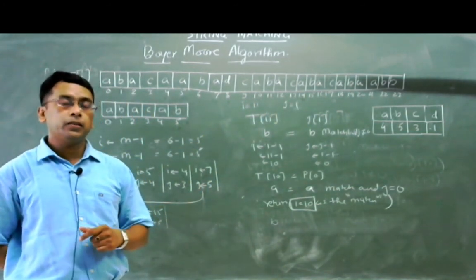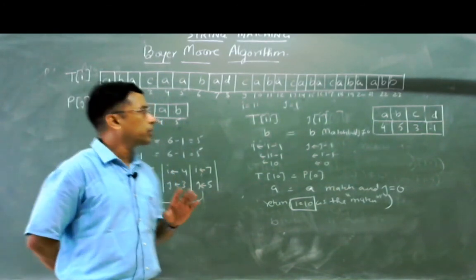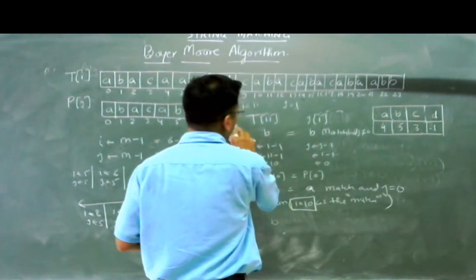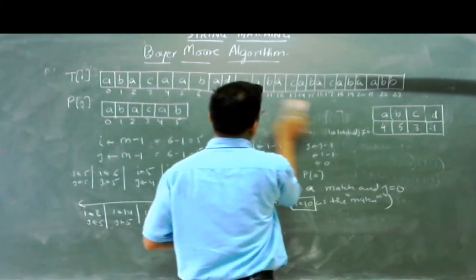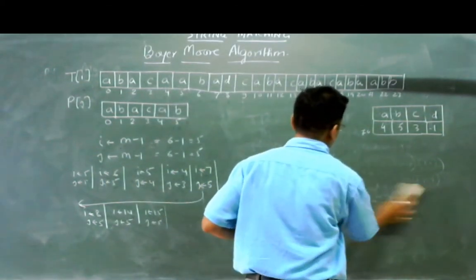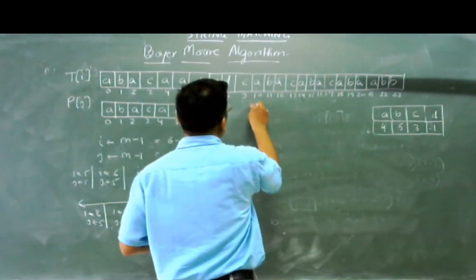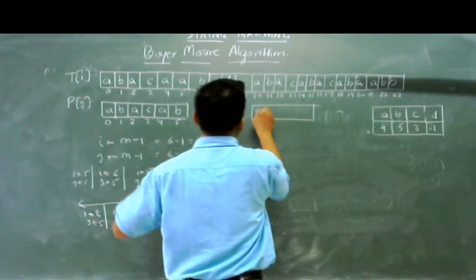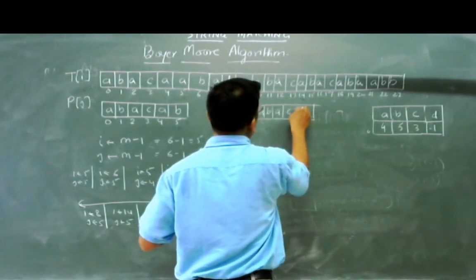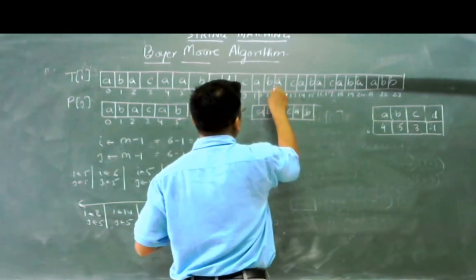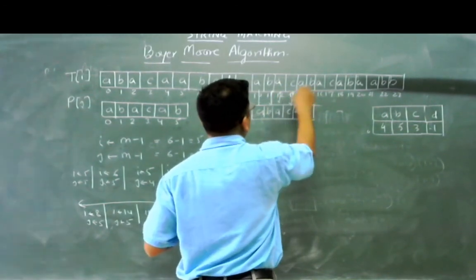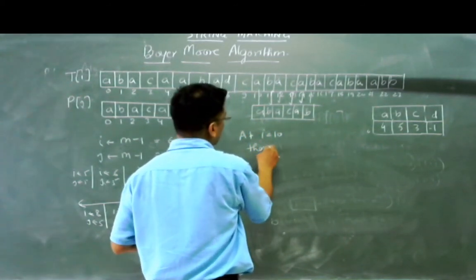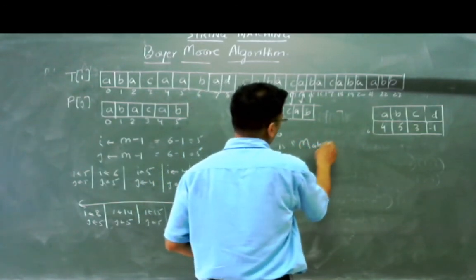Okay, and we can verify this also. Suppose we shift, I am rubbing this portion, suppose I draw this string and place this string at this position, right. Then A, B, A was the string, and C, A, and B. This is the same match. All the elements have been matched. So i is equal to 10. There is a match.